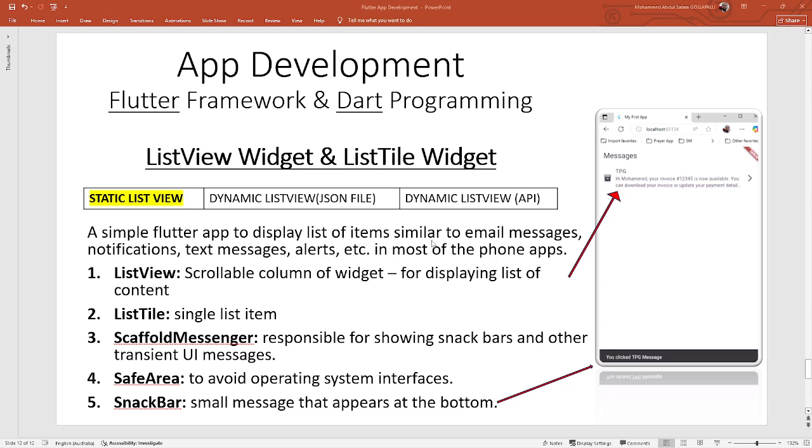In this video, we are going to cover two very important widgets in the Flutter framework, namely the ListView widget and the ListTile widget.